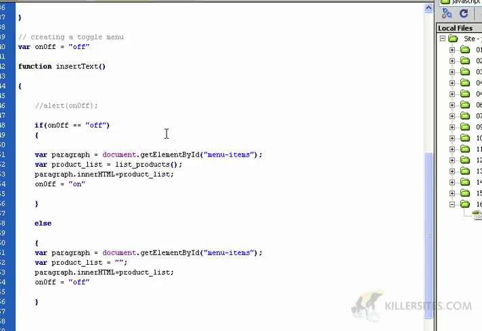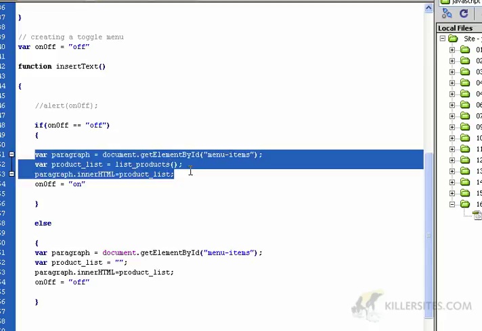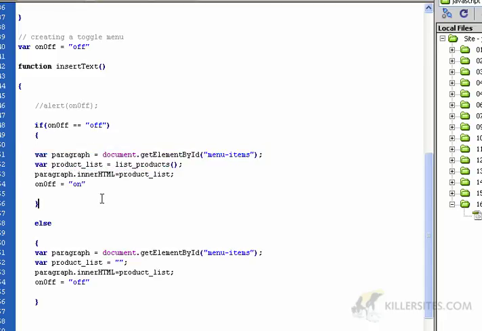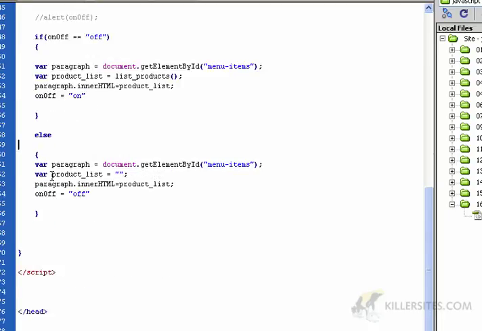This is the basic strategy of how you create a toggle button, an on-off switch, if you will. You create your variable here, outside the function, and that becomes a global variable. We've looked at that in a previous video. And then we do our business. We check to see if it's on or off, we do our business, and then we switch it in the other direction. So if it was off, we turn it on, and in this case it would be on the else, and that means we're going to turn it off. I hope that makes sense.